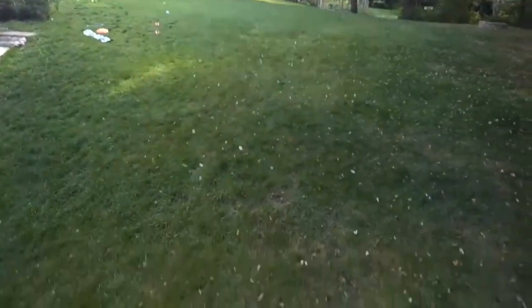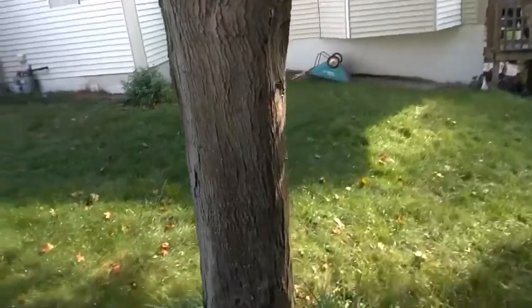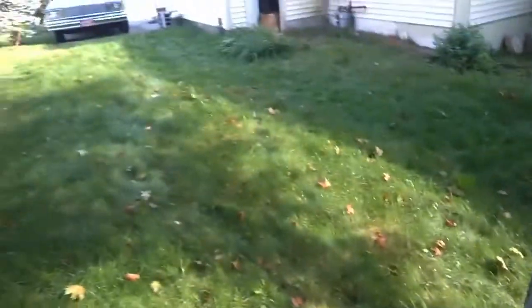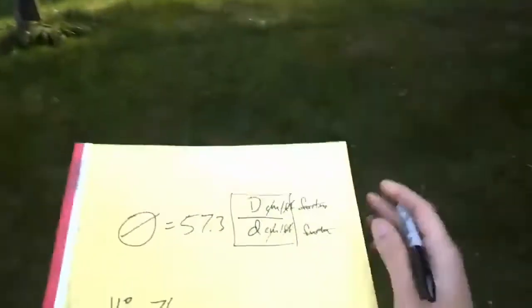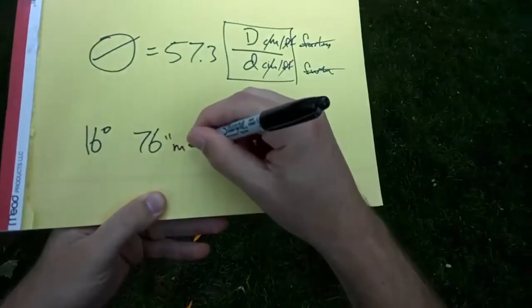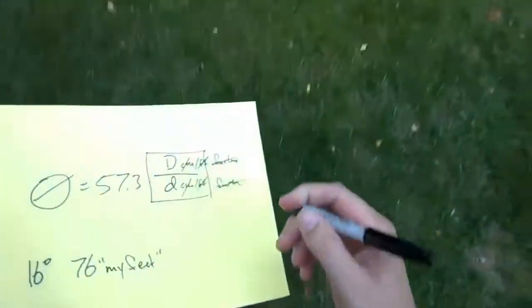Now I'm going to walk to that tree using my feet. This is going to take a second. So here we go. Ready? 1. I'll skip ahead in the video. 2, 3, 4, 5, 6, 7, 68, 69, 70, and so on up to 76. So 76 steps. Now that was 76 of my feet. It wasn't necessarily 76 feet. It was literally end to end of my shoe, 76.